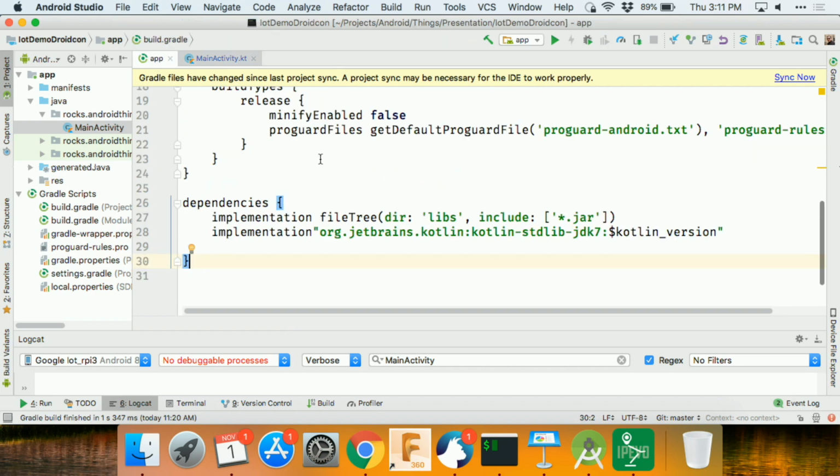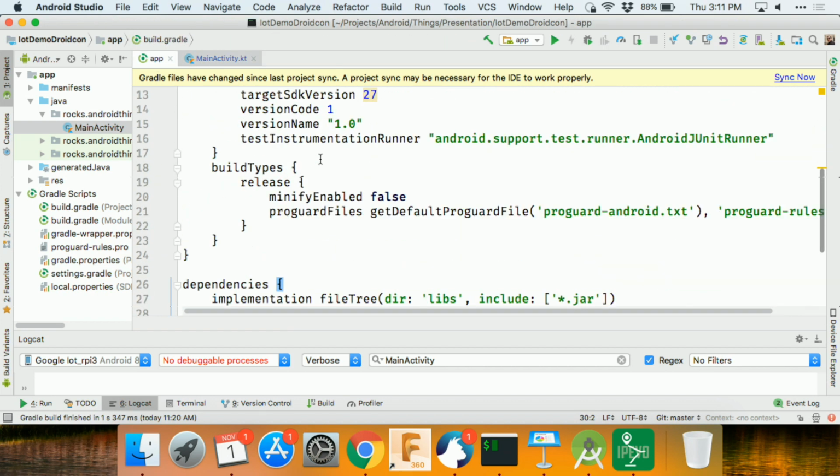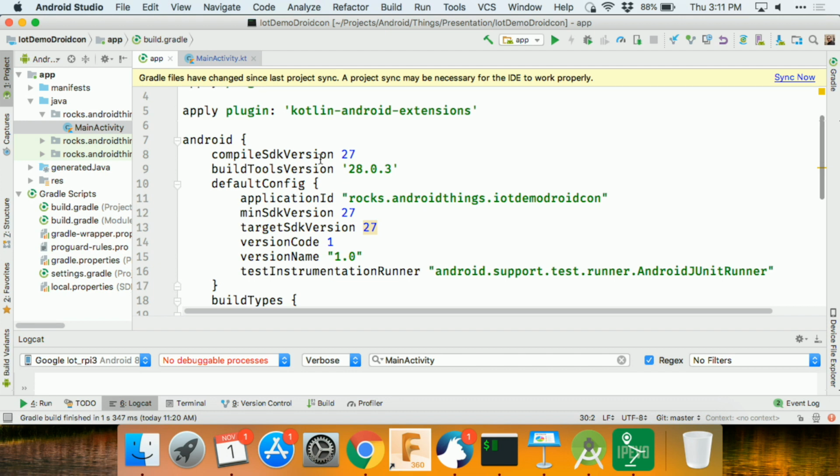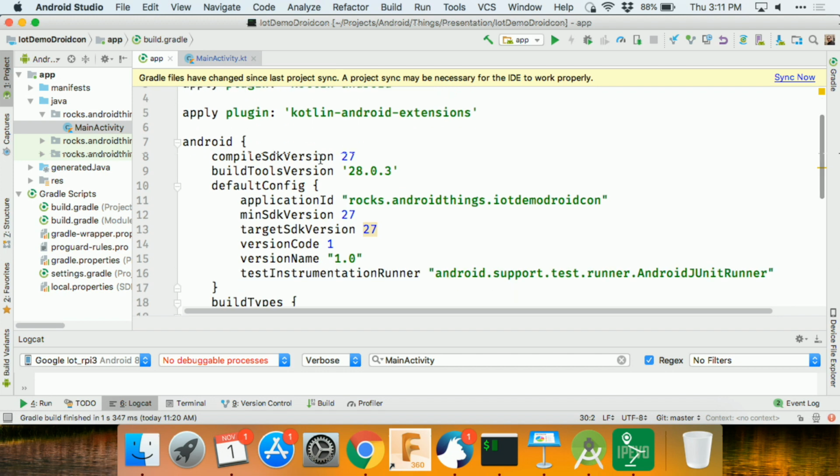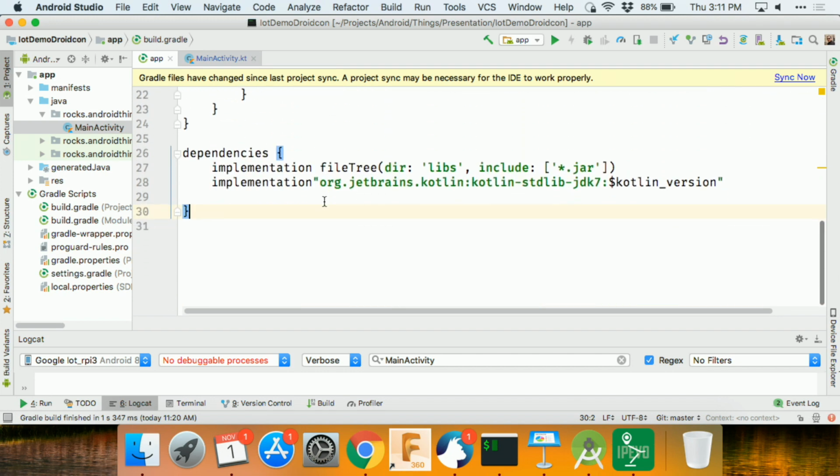I've created a simple application here, and when I say simple, it's the default application you create in Android Studio. It's got nothing. So if you're an Android developer, everything that you're seeing here is the stuff that you will see when you go File, New Project. Now there are two dependencies that I need for what I want to show you. The first one is the Android Things dependency. So I'm just adding that into my Gradle file.